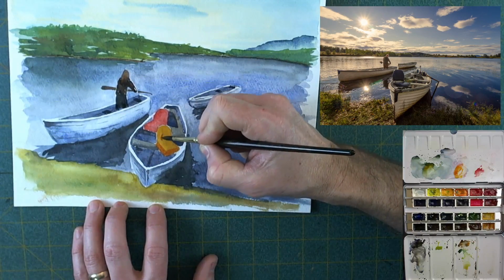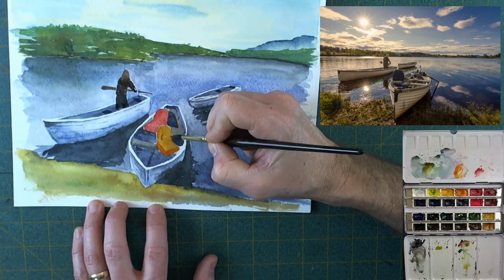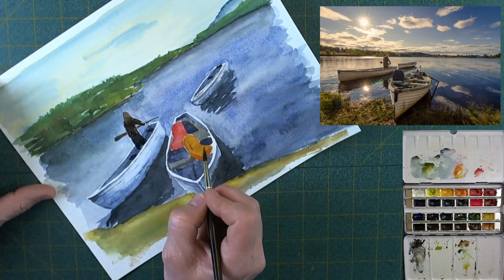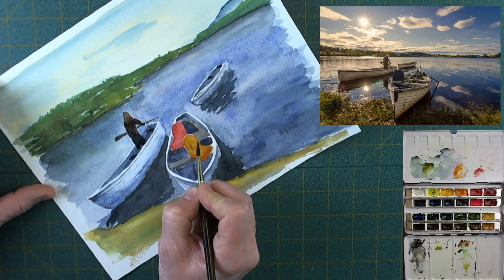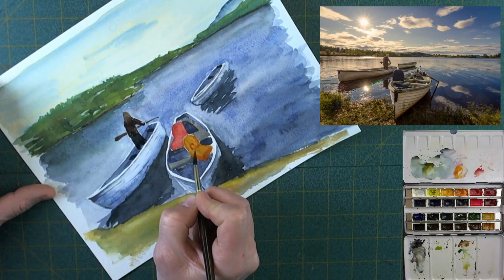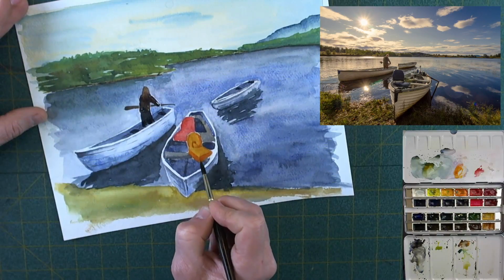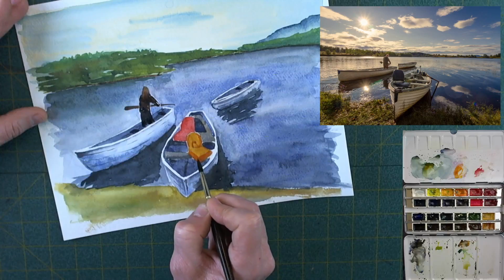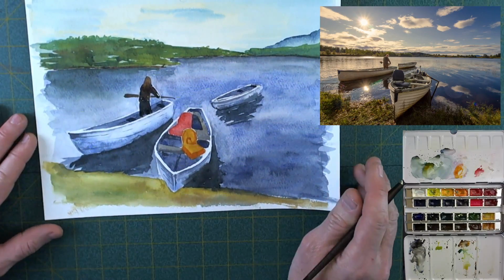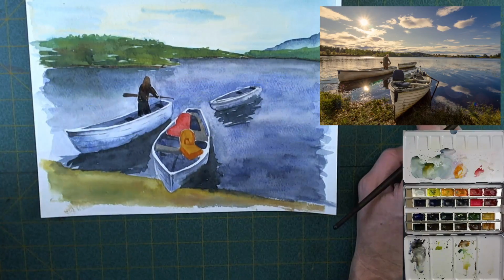All right, I'm putting in a little bit of shadowing here on our front chair to try to give it some dimension here. There we go. I know it's not going to be perfect on there. I don't think it needs to be exactly perfect.